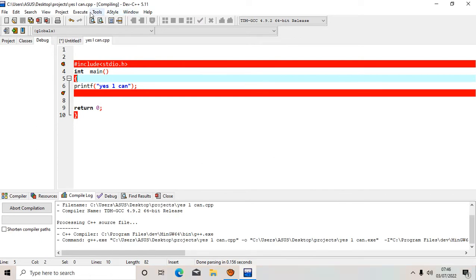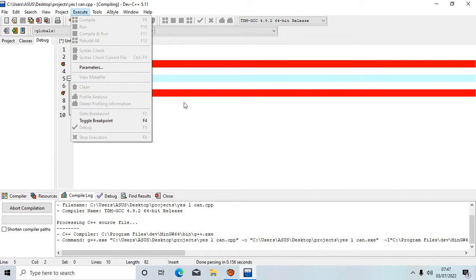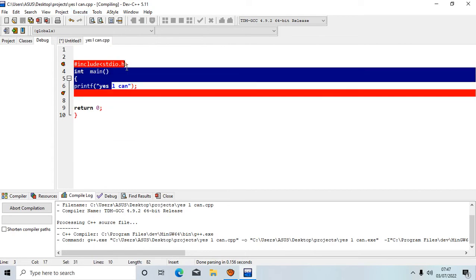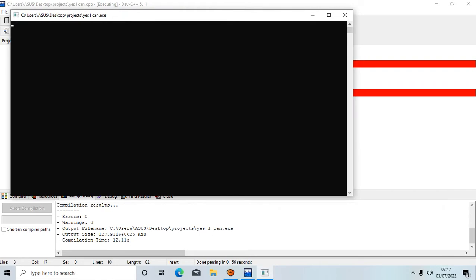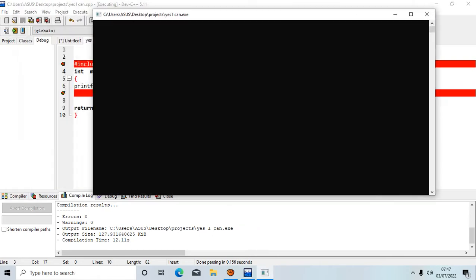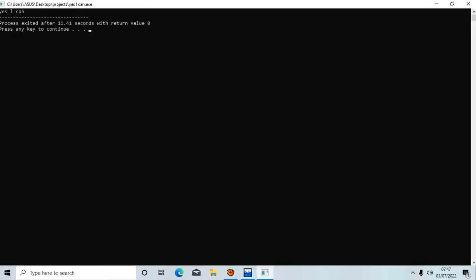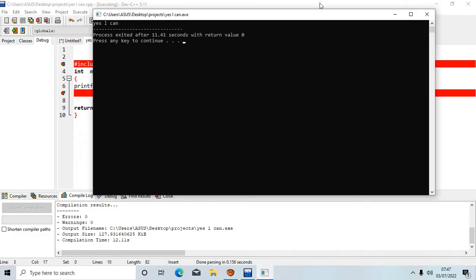Then you can go back and click run. So now you see our message has been printed. Yes I can. So this is how we print a message in C programming.